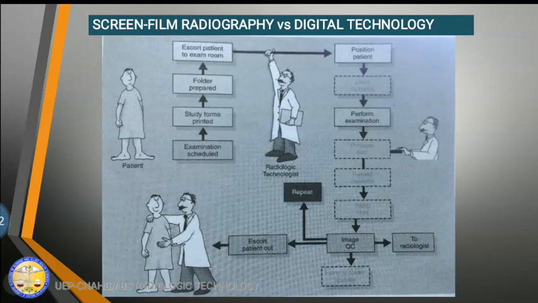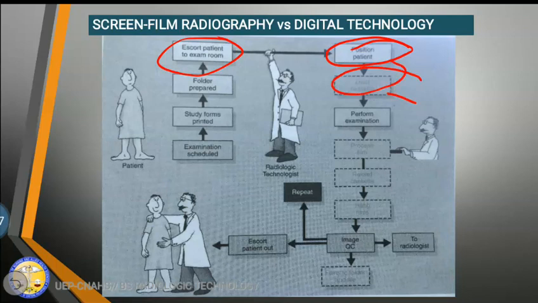Kung dati, pagpasok ng pasyente, sasamahan natin siya sa x-ray room, position, tapos, before that, maglalagay muna tayo ng cassette doon sa dark room. Tapos, after that, perform na tayo ng procedure. Pupunta tayo sa dark room, magpa-process tayo ng film. Tapos, lalagyan na naman ulit yung cassette ng film.